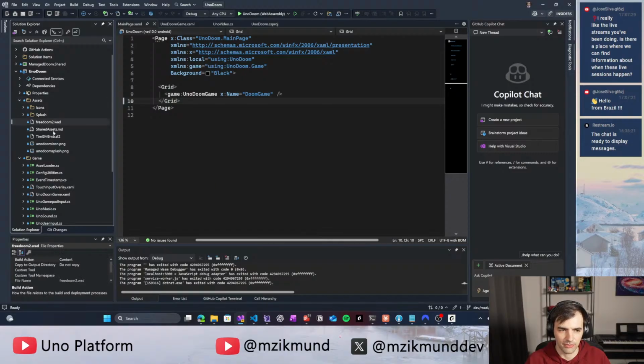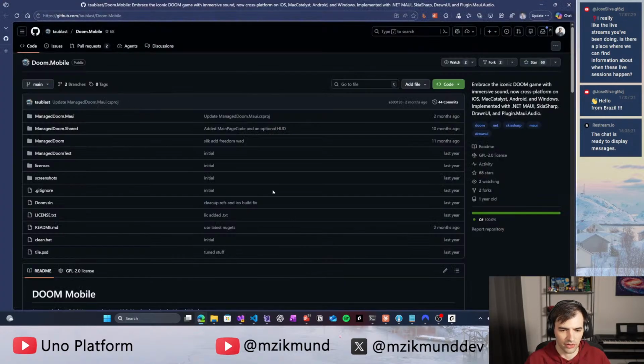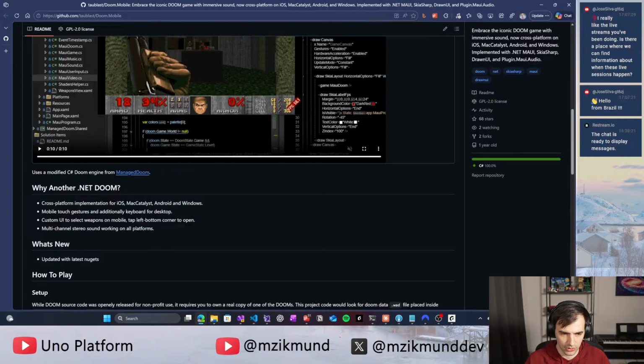This is FreeDoom, that's what's being shown there, but there is also the WAD file for the original Doom, and that's what we want to get displayed there. I will just find if I have downloaded that. I think I did somewhere.